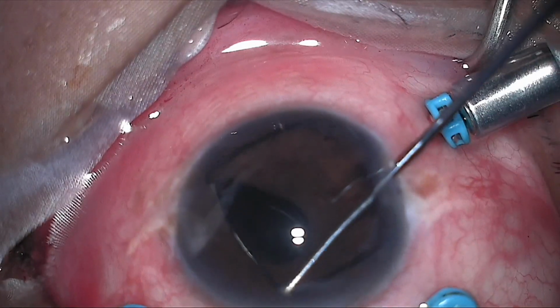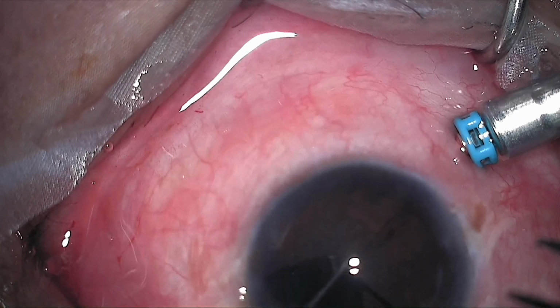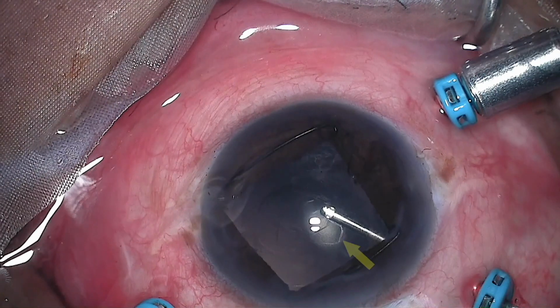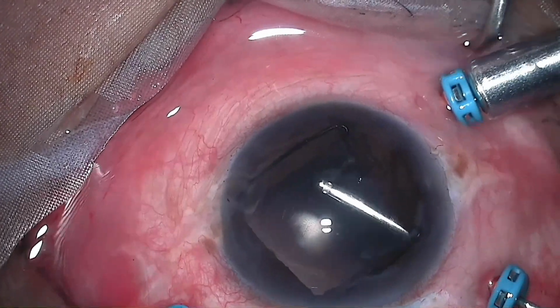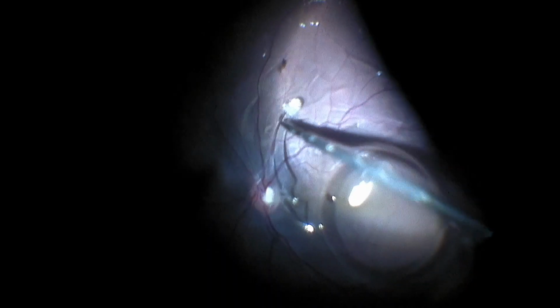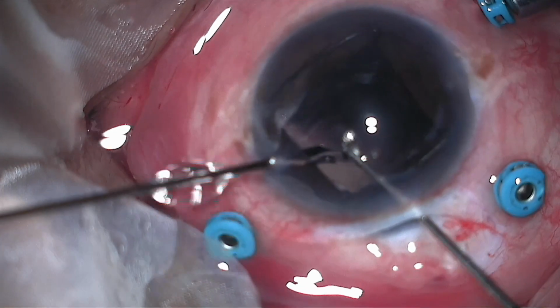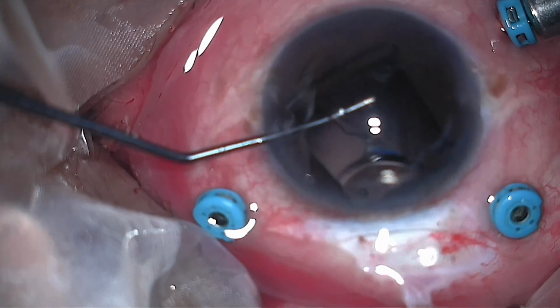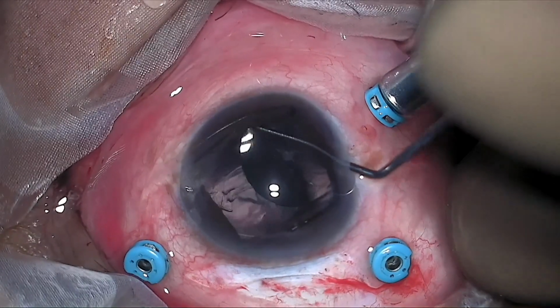too small to operate properly, so I decided to introduce a Gupta pupil expander ring for more visualization. Then the posterior capsulectomy was enlarged to create a sufficient opening for the explantation of the second foldable IOL from the vitreous cavity. With the help of max grip forceps, I grasped the haptic of the IOL and brought it to the pupillary plane. Then, using the handshake technique, the IOL was prolapsed through the PC opening and ultimately removed through the scleral tunnel. Then a multipiece IOL was placed in the sulcus.